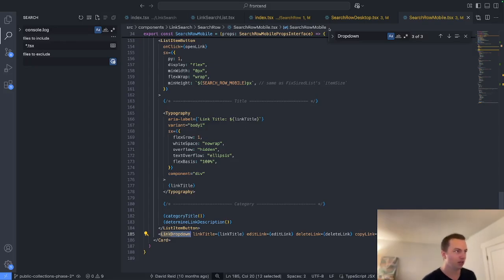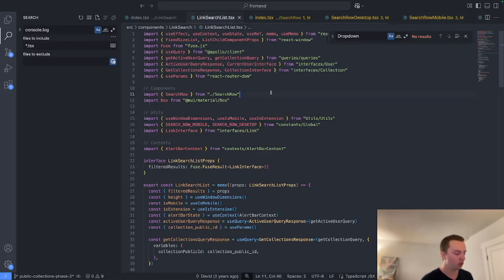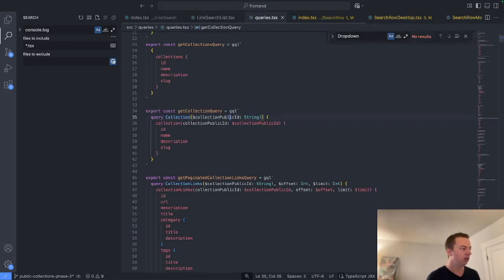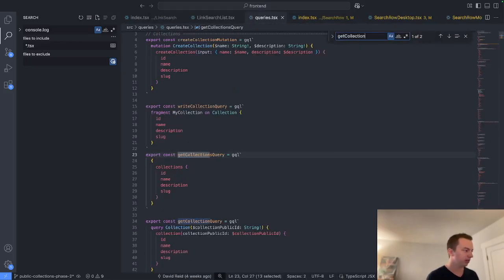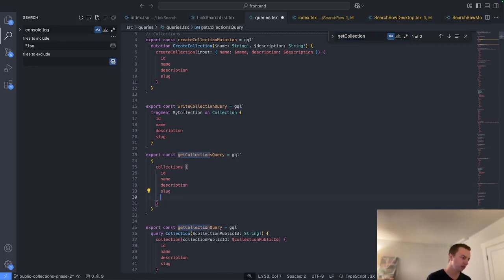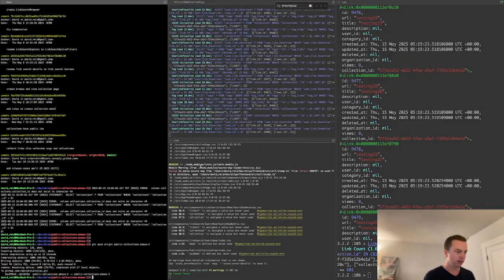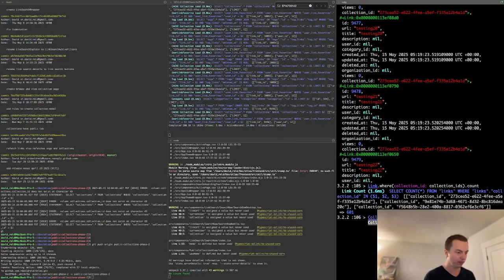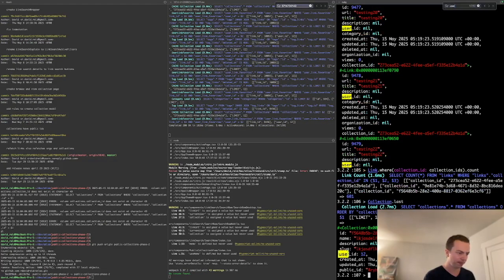I actually need to check one more thing, which is the query get collection. Yeah, I don't have a user ID on here, so I need to actually fetch the user ID as well.